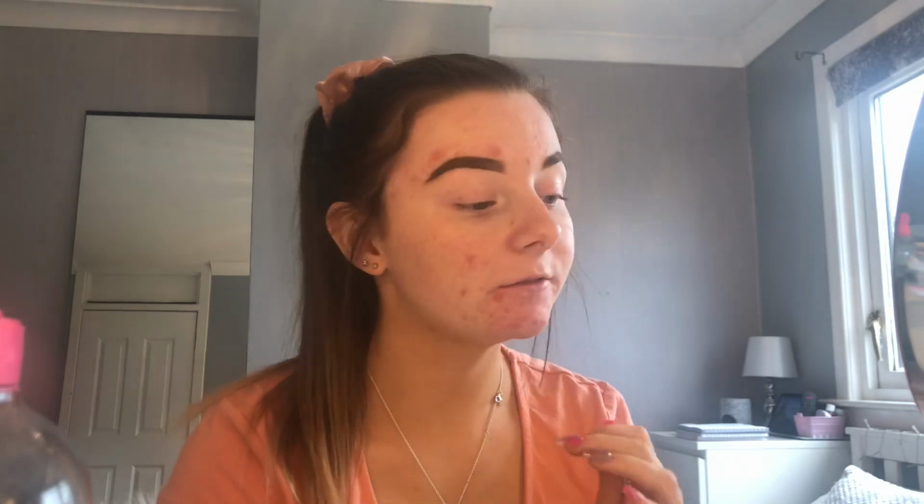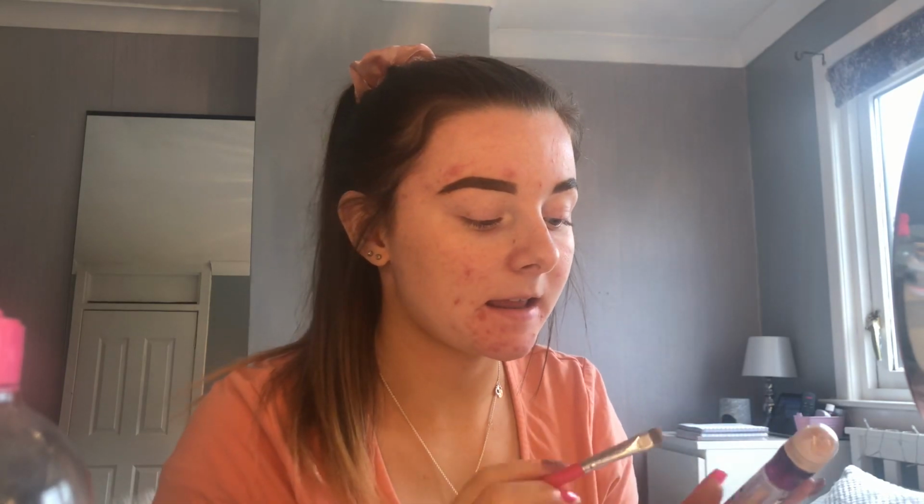Now that I've done both of my eyebrows, they look a bit messy right now, so we're just going to clean them up. I forgot to mention, the eyebrow brush that I use is the Pete Using Cream PC09 brush. To carve out my brows, I use the same brand of brush but in PC12, and I take the Maybelline Instant Anti-Age Eraser Concealer. Now this is the best one. This is in the shade Zero Ivory.